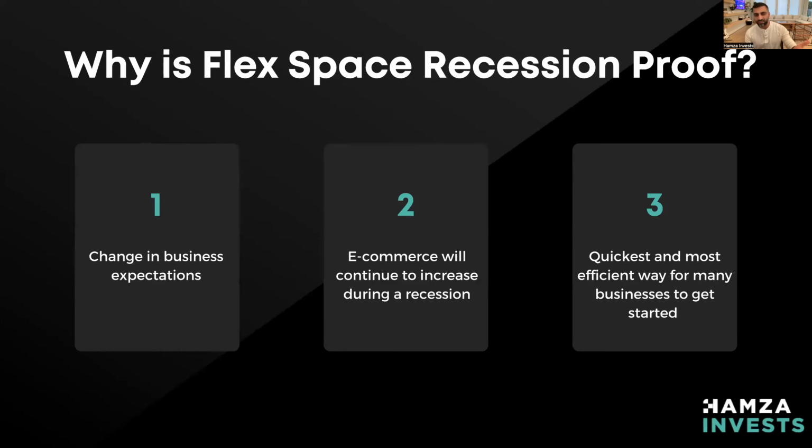So once again, why are flex spaces recession proof? Change of business expectations. Like I covered, businesses will change their expectations based on where they need to go and what is most efficient for them. With flex spaces, they have flexible lease terms, which is something that they like. We sign 2 to 5 year lease terms as opposed to 10 or 20-year leases. We also cater to a lot of businesses that are downsizing. We also cater to a lot of businesses that are upsizing.